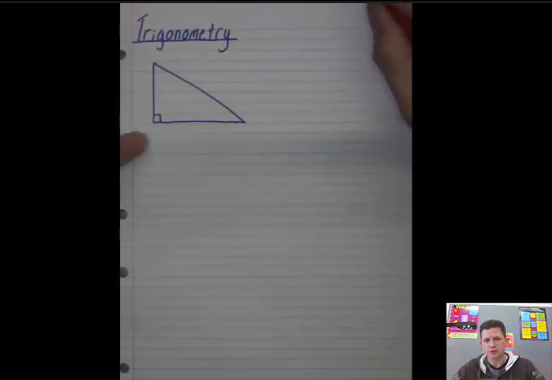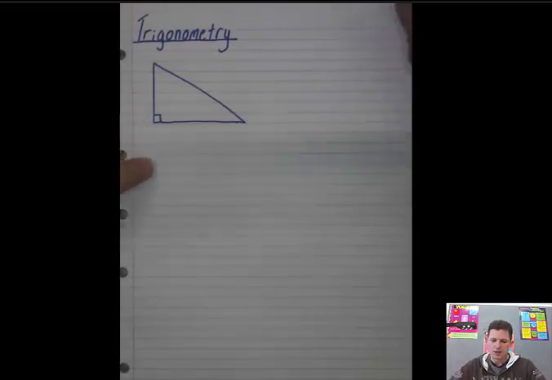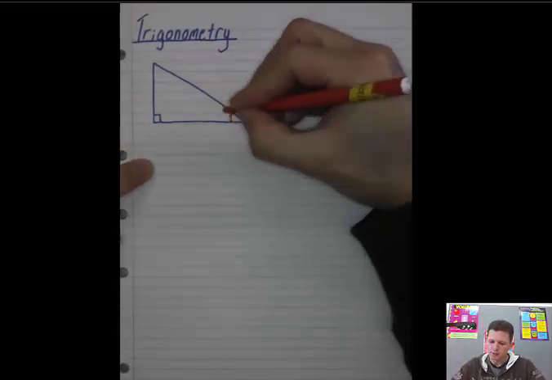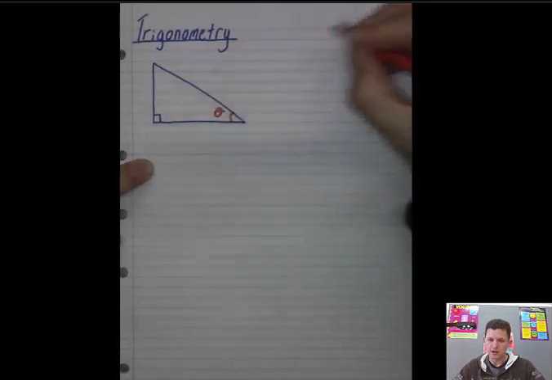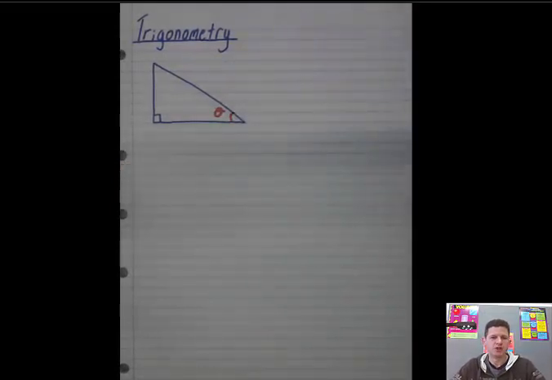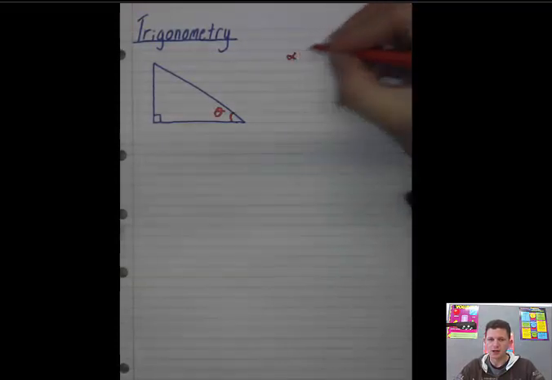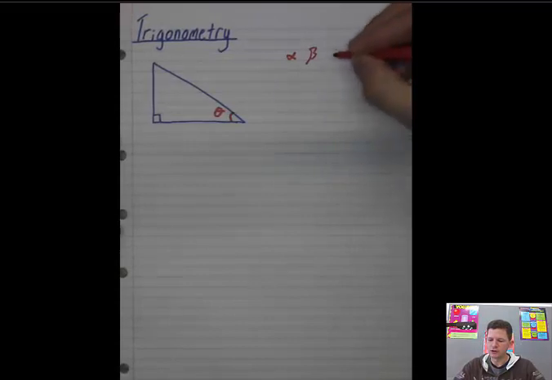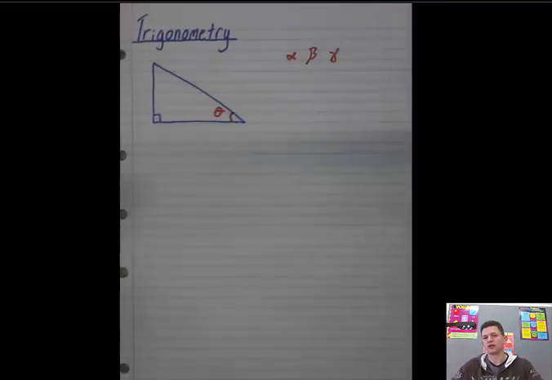So we're going to use this right angled triangle here, and I'm going to label this angle here in the corner with a theta. Generally with trig we use Greek letters to label the angles, and we use our normal alphabet to label the sides. So if you don't see a theta, some other common ones you might see are an alpha or a beta or a gamma. It's usually going to be one of those four.